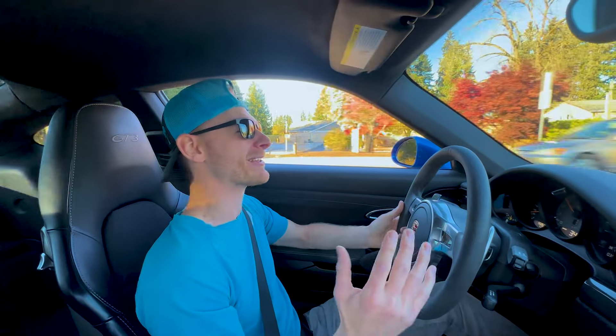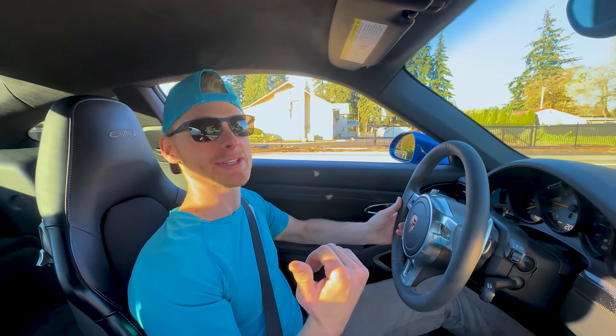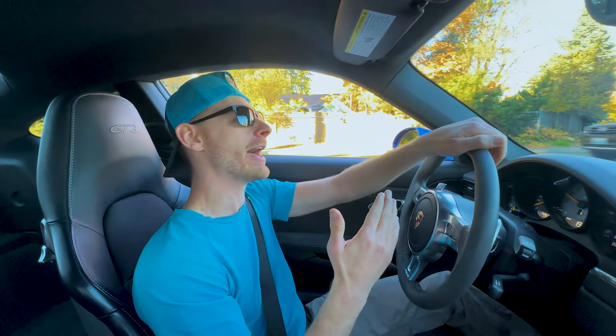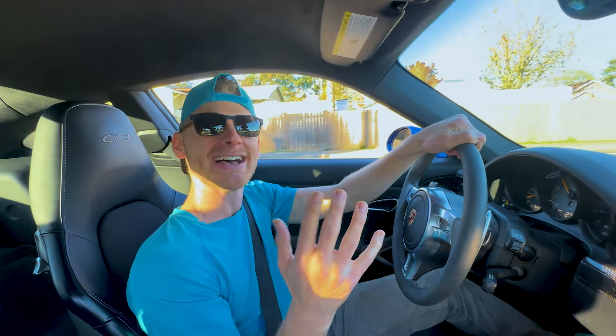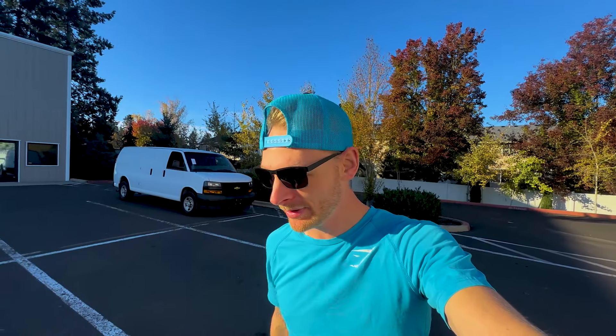It's just insane how much power this has and how quick it puts you back in your seat. I've always asked drivers and owners what it feels like during a pull — how it feels when you get pushed back in the seat. Now I actually get to experience that and tell you guys: it's an insane feeling, it feels like a roller coaster. That does it for the video — that was one hell of an experience. I can officially say I've driven my dream car, and I would take one of these over an R8 any day.